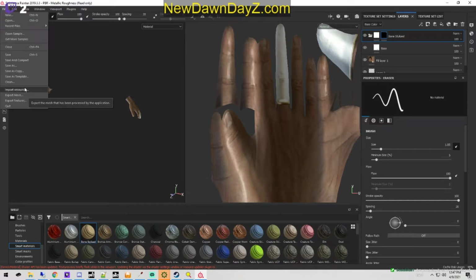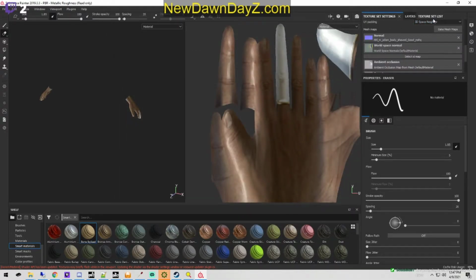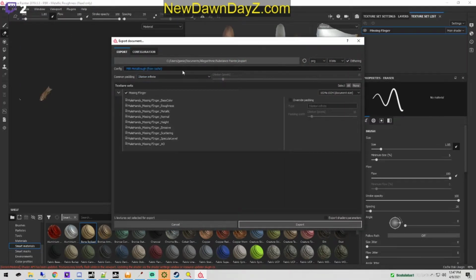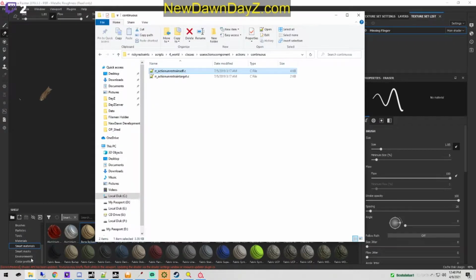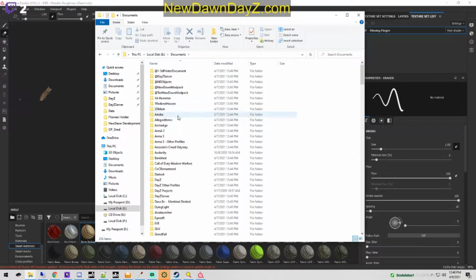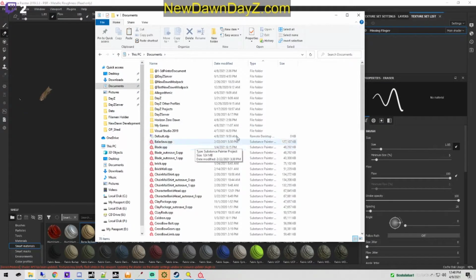Okay, so we're going to go to export the textures. Actually, before we export the textures, let's go to our here and call this the missing finger texture. Export the textures. We want to go to our DayZ preset, which is not here. I know where it is, but I made a mistake when I was moving stuff around, so I'll just copy this, go to my documents again, paste this here.